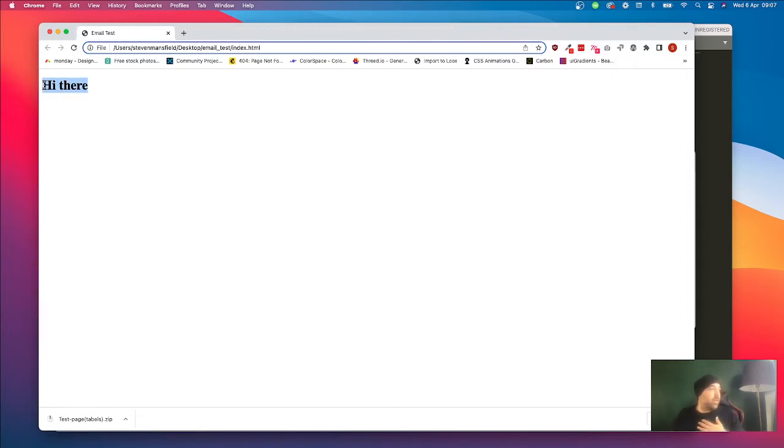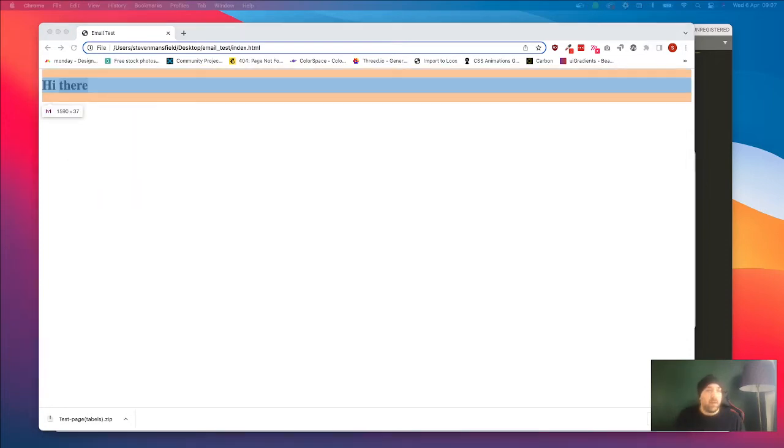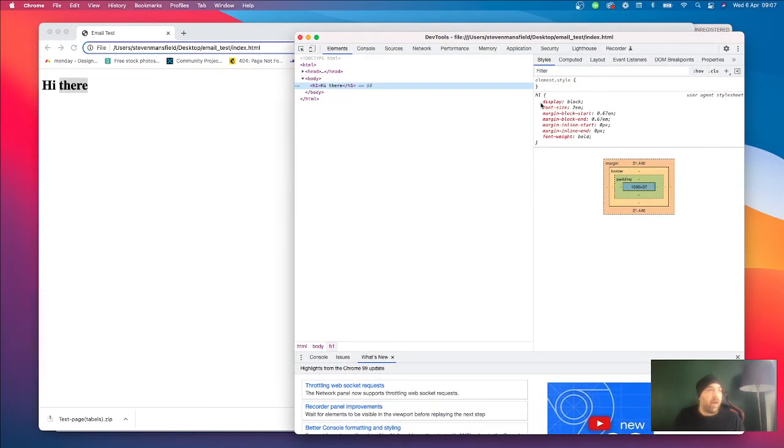So yeah, you've got this here, and what CSS essentially does, if we go to inspect, you'll see that we have, this is CSS, these are the browser stylings, default stylings that the browser has. Now, email clients also have their own default stylings.